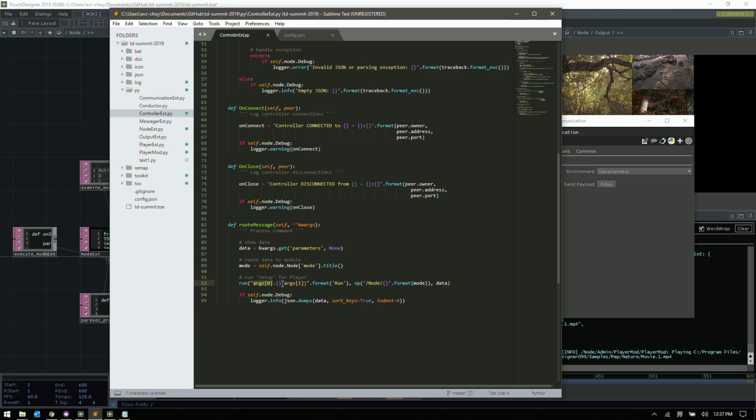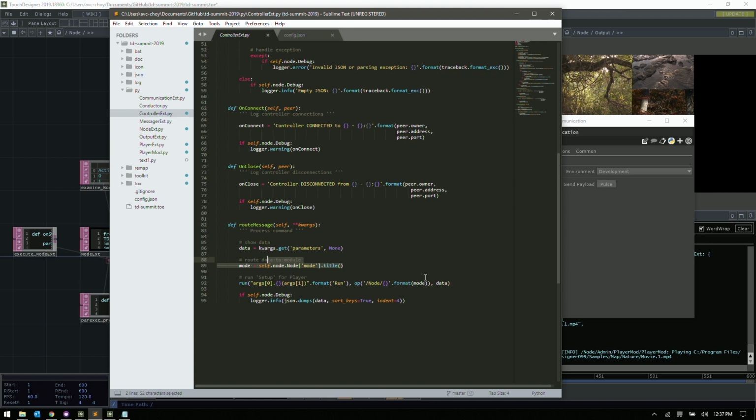arg0 means basically, you see these little strings right here? This is the command I'm running because it's a string, right? So basically it says run this string. This string is arg0, which means that the first argument is this, op node dot format mode. So it means op node mode in this case is player, right?